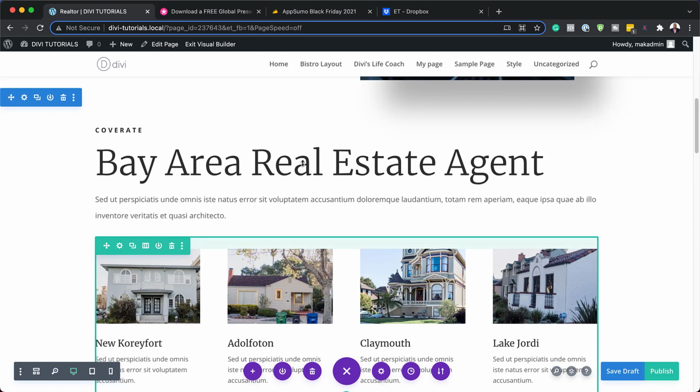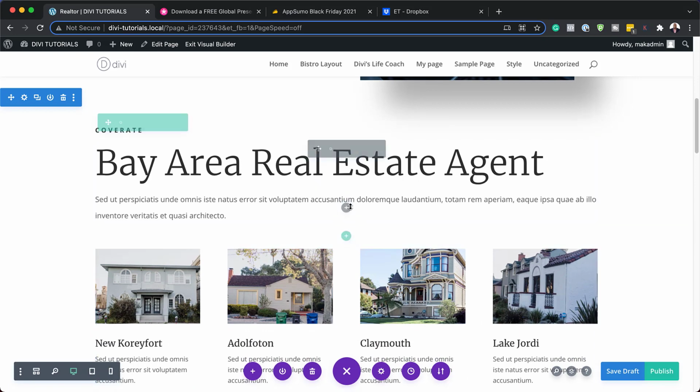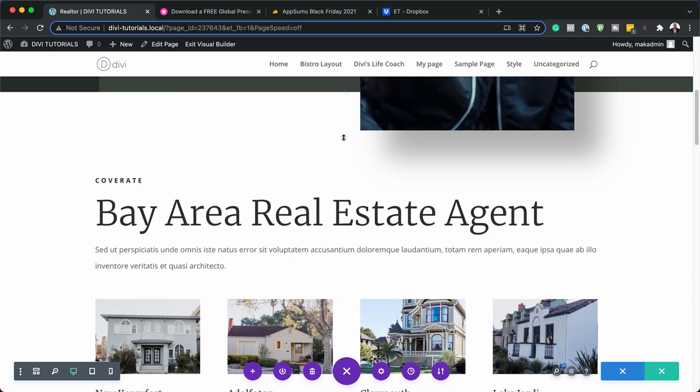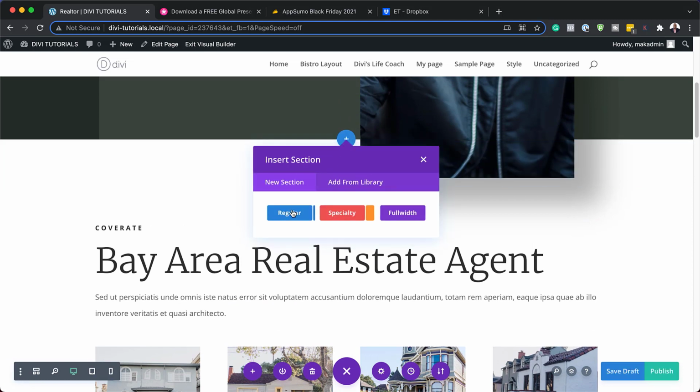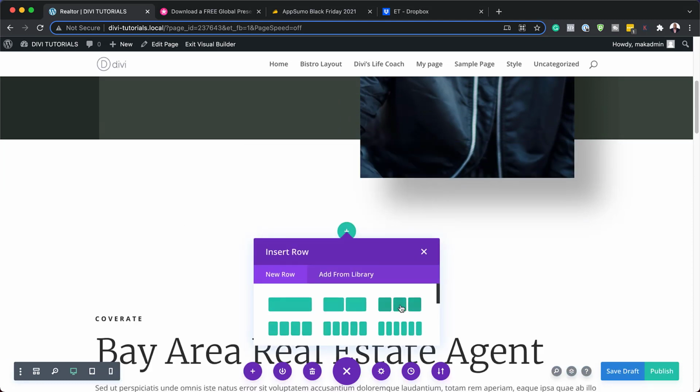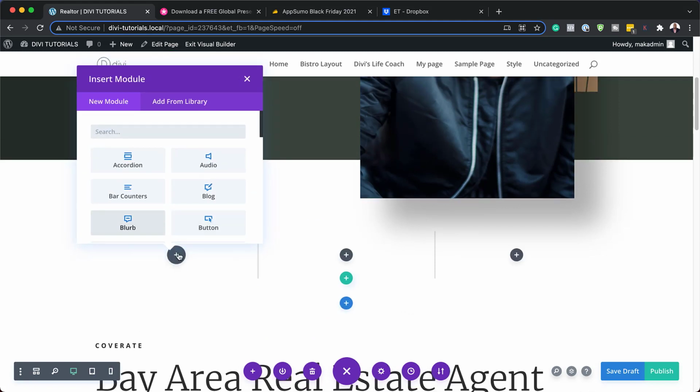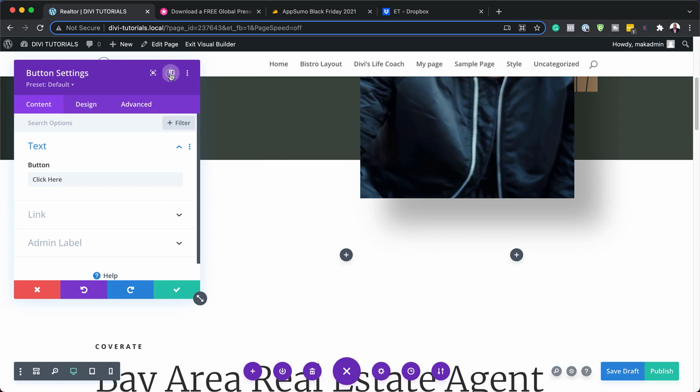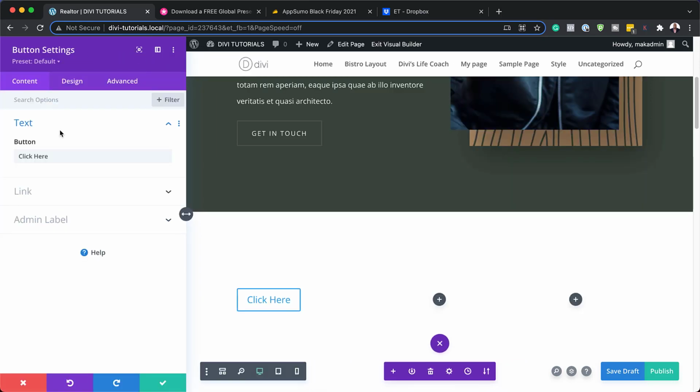So let's say I need to add something here. This could be a new section. So I'm going to click here and add a regular section. All right, so I'm going to try out 3 different things. In the first column here, I am going to add a button. I'm going to switch over here and have this snapping to the left. You can see here as I add my buttons or anything here, it is pretty much the standard default that we're getting. But this is not what we need, because to try and replicate this button here, it's going to take me time trying to match the colors and so on.